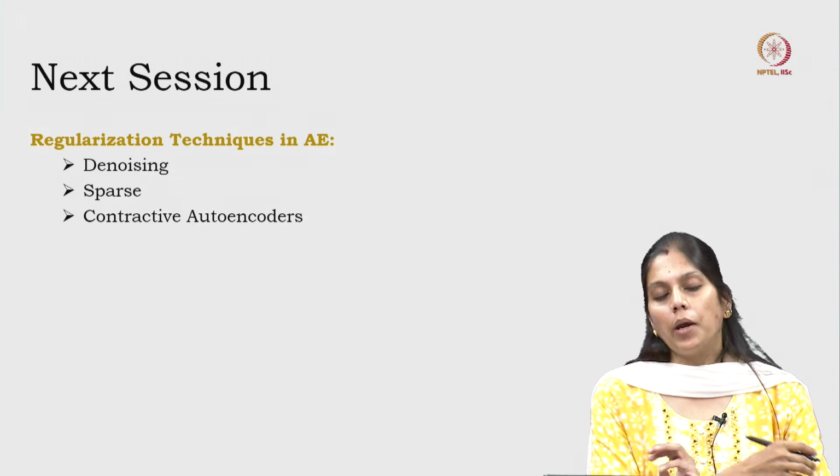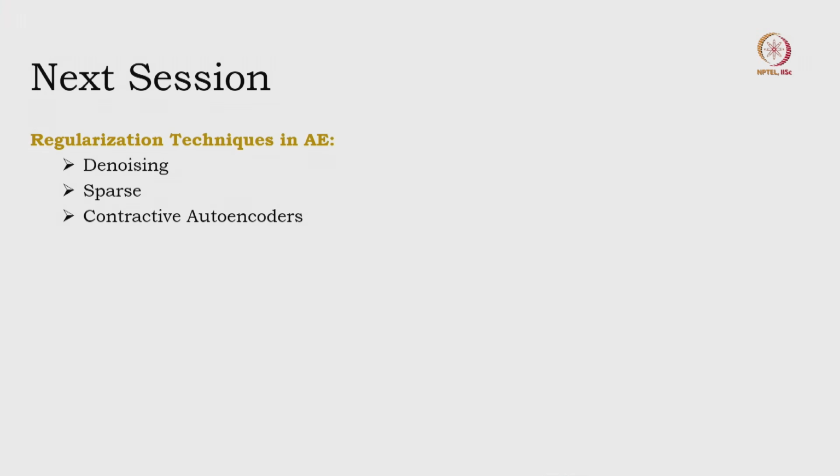With this, we have come to an end of this particular session. In this session, we have seen the different types of autoencoders. We started with the CNN based autoencoder, then we saw shallow and then deep autoencoders. In the upcoming session we will see something called regularization techniques in autoencoders. There can be a high chance of an overfitting problem here. If there is an overfitting problem, what are the different regularization techniques that we will be using in autoencoders?